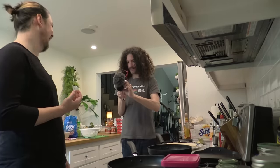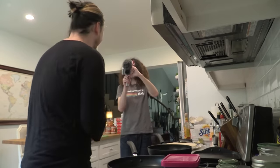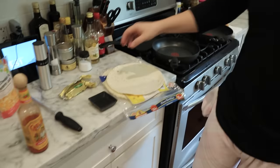Eggs! No, we need to focus. Okay, oh, hold on. Autofocus. Done. Nice.